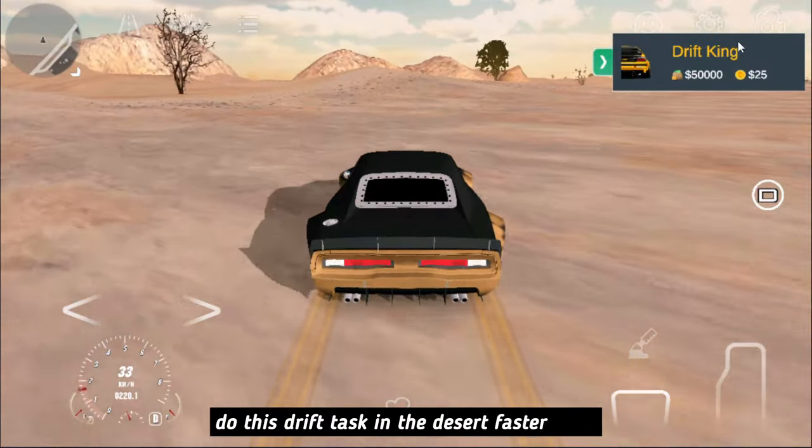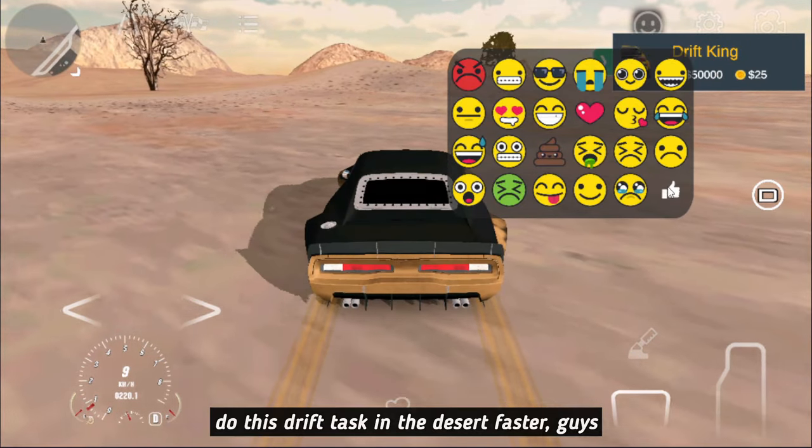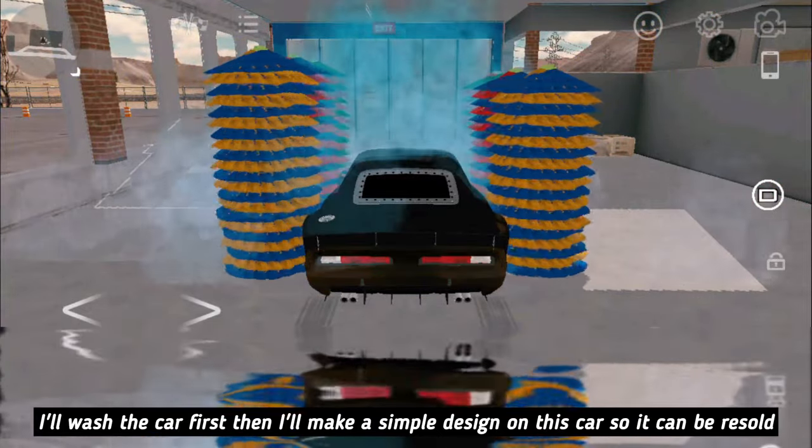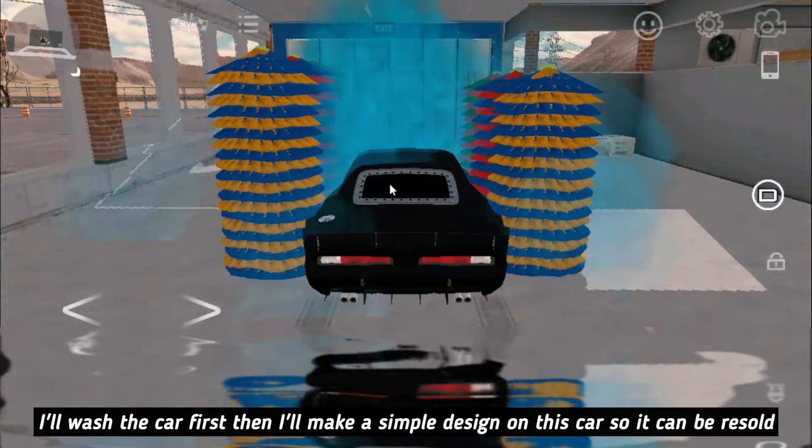Do this drift task in the desert faster, guys. I'll wash the car first, then I'll make a simple design on this car so it can be resold.